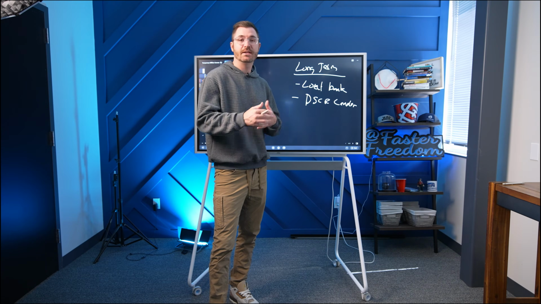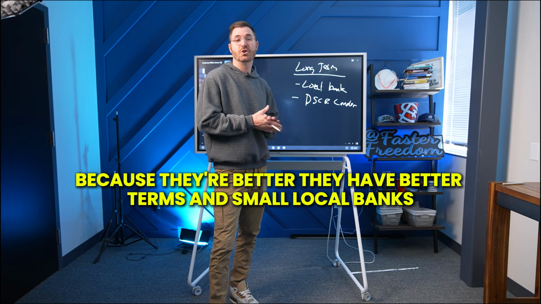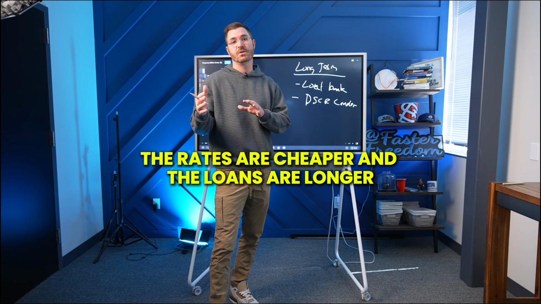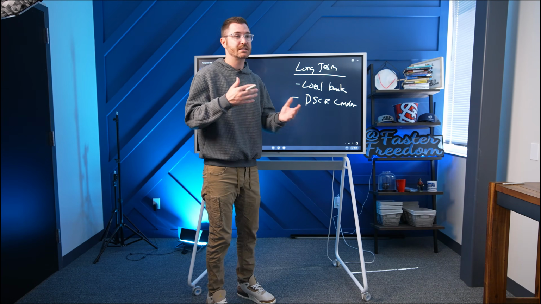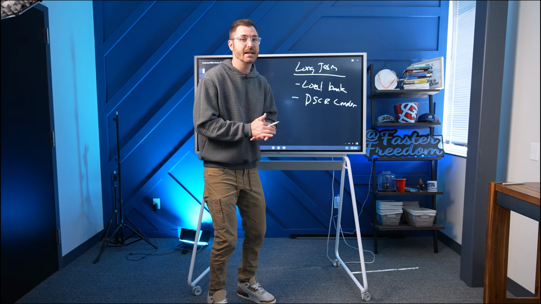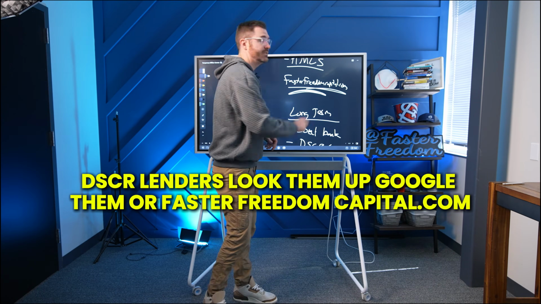DSCR lenders have become very popular over the past couple of years because they have better terms than small local banks. The rates are cheaper and the loans are longer. Local banks you can find by asking other investors who they use, asking for cash out refinance friendly banks, real estate investing friendly banks. DSCR lenders, look them up, Google them.